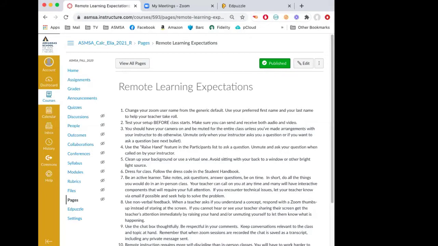I expect you to be taking notes, especially actively participating in the class as we go. In short, do everything that we do in person. You're just in your classroom, in your house, working on this. I will call on you. Sometimes I'll leave it open for anyone to answer. And some days I do have a list of everybody in the class, and sometimes I'll just go through and randomly pick people's names and ask you to respond. So make sure you're paying attention.